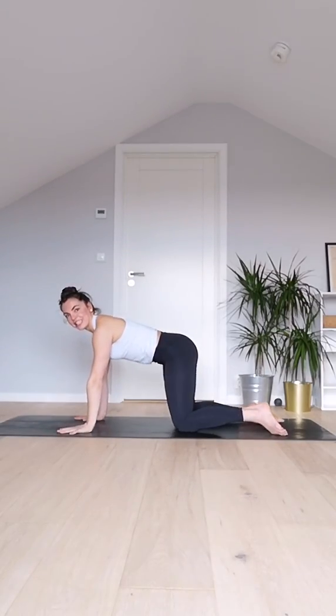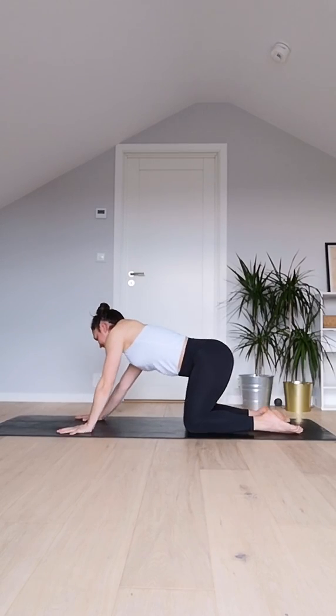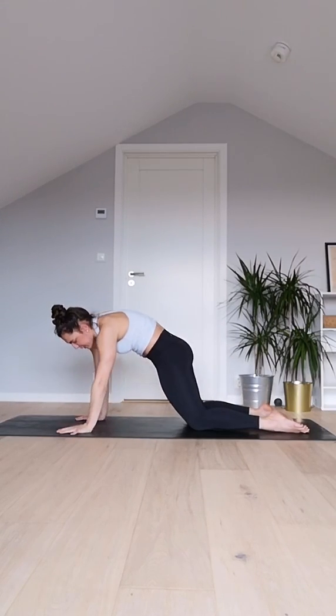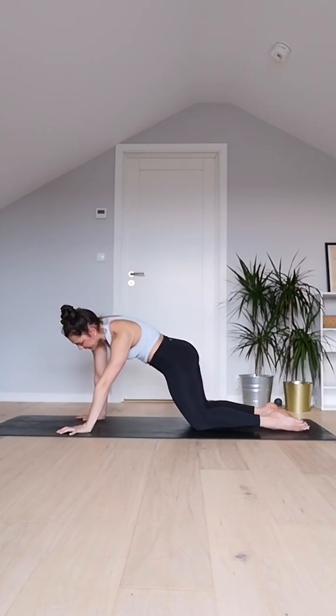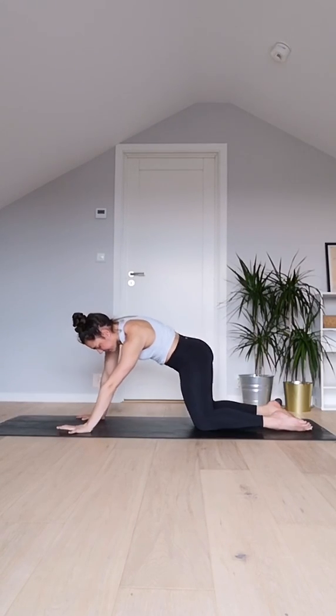Open up the knees a little bit and just releasing the hips. Taking hip circles. Nice and easy. Maybe closing your eyes. Really following the breath, the body, the feeling, whatever the body tells you to do, the body wants to do, go for it. That's your moment. One direction and then the other.